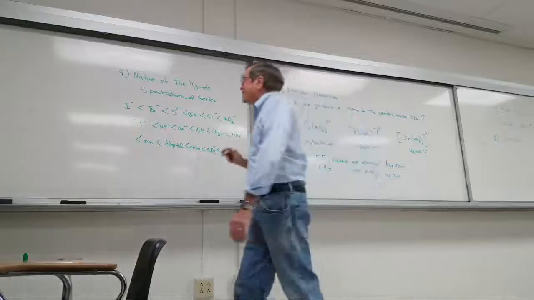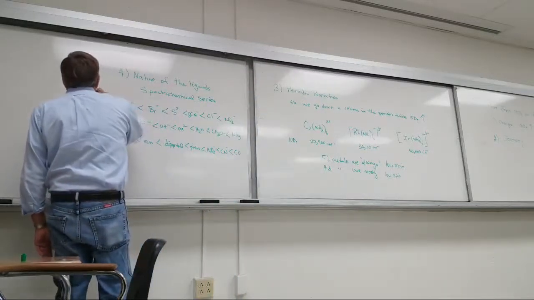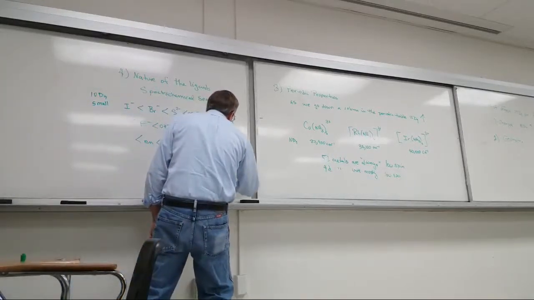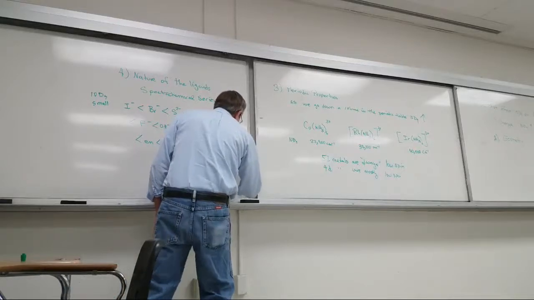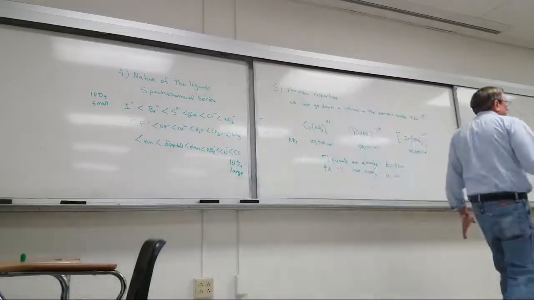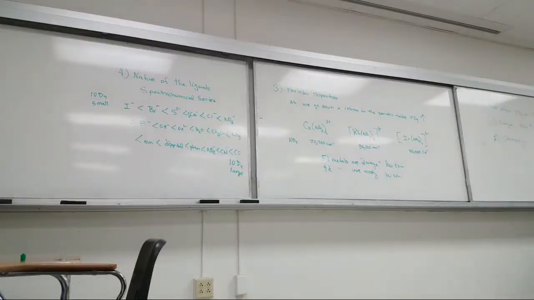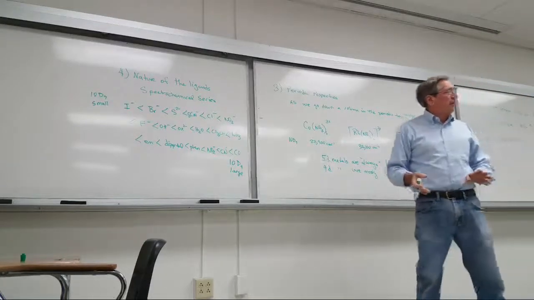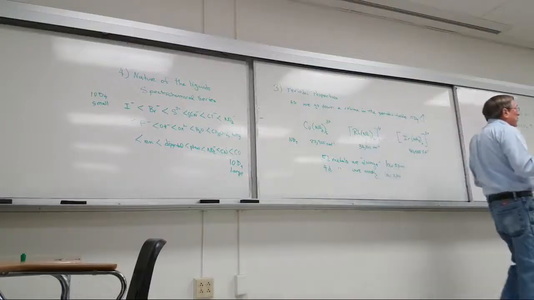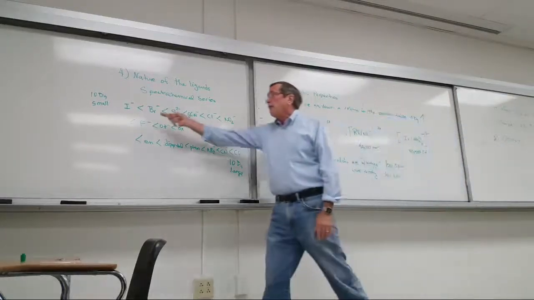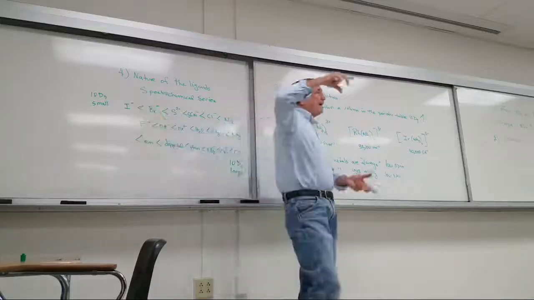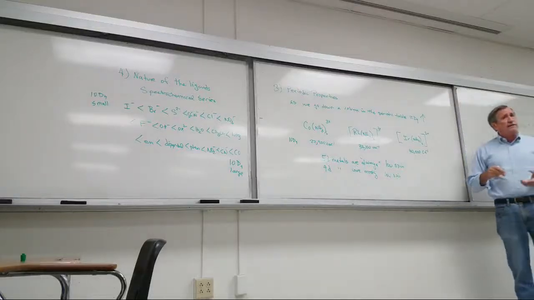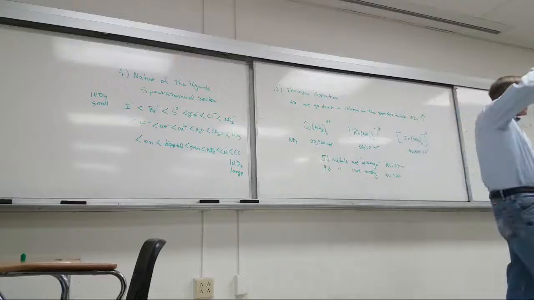This is just a sampling of ligands. What does this say? Up here, we're talking about 10Dq small, and over here, we're talking about 10Dq large. So we have a bunch of different ligands, and very different values of 10Dq for the same oxidation state, the same structure, the same place in the periodic table, but the value of 10Dq can vary tremendously depending on what the ligands are. If I have iodide ions as my ligands, I have a very small crystal field splitting. And if I have carbon monoxide as my ligands, I have a really big crystal field splitting. Value of 10Dq is big.